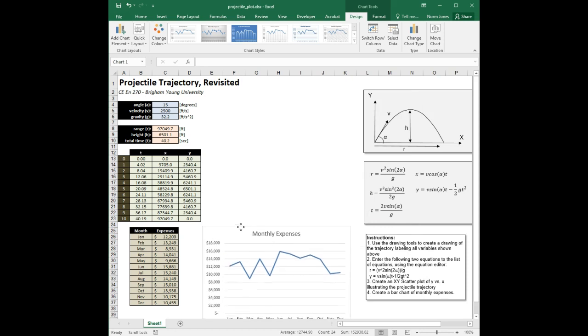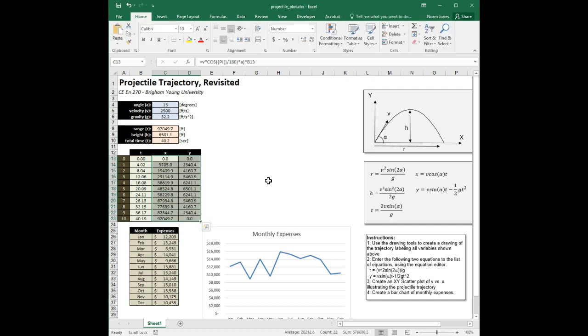Now, with that as a backdrop or an example, let's shift gears and go back to our table here that illustrates how y varies as a function of x in this projectile trajectory equation.